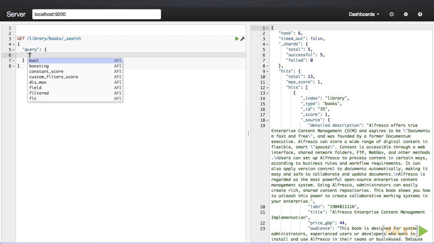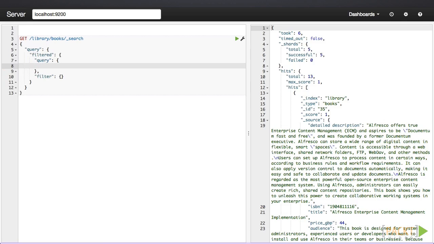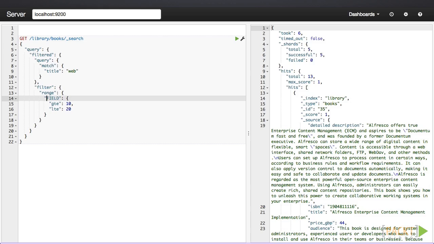Filters. Unlike full queries, filters do not assign a score to the returned documents, so they can be extremely fast and computationally efficient to return. Because filters are binary, either a document is within the set or it isn't, they can be great for narrowing down a result set before running a more complex query. Here we are combining a normal query with a filter using the filtered query. In addition, filters are also heavily cached so that other queries can take advantage of them without performance overhead.